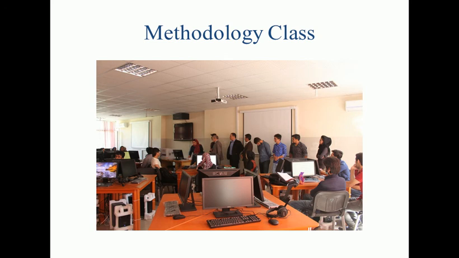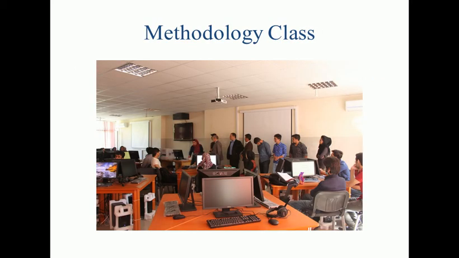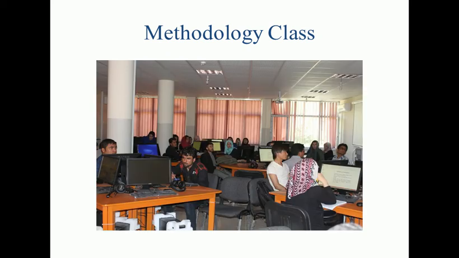Now let's move to the real class that I had previous semester. So this is the look of my class. Mainly I use the computer lab of my department, the English department, because one of the objectives was to help students use technology as a tool for professional development and to promote student learning. That's why we use the computer lab in order to achieve that objective of the class.